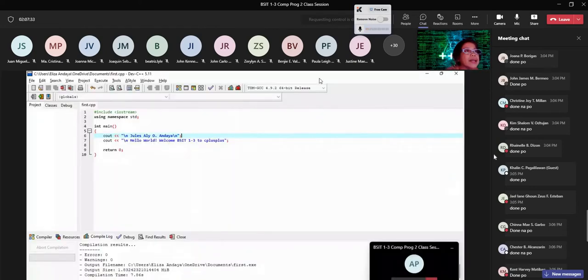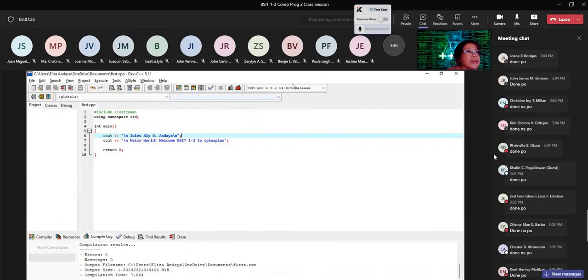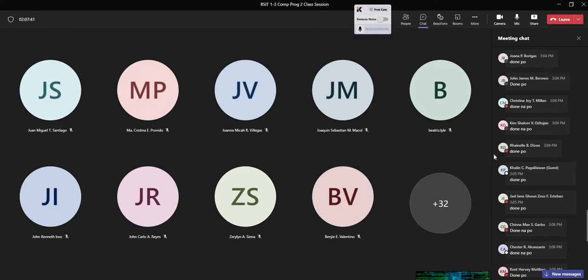Ayan, sige. Try mong i-compile, tsaka i-run. Oh, ba't tinaduhan mo agad? Hindi pa tapos. Hindi ko pa nakikita yung compile mo. Ulit, ate. Miss Dison, balik.